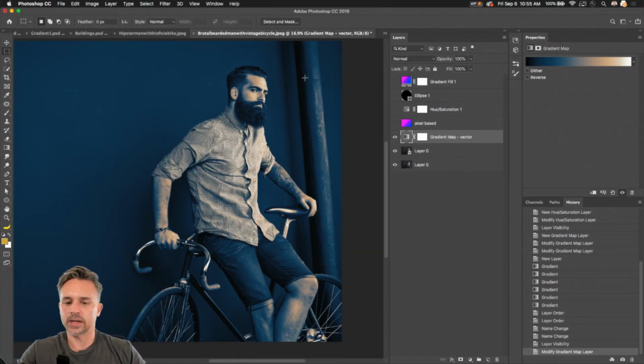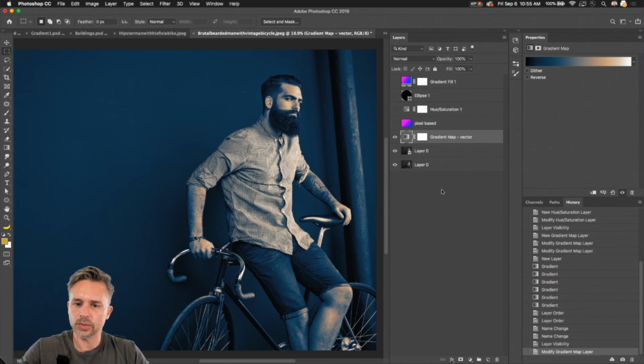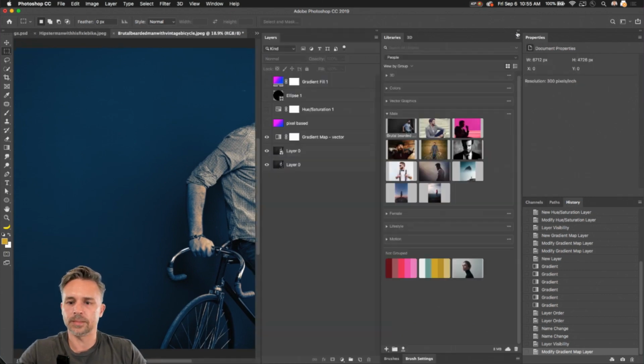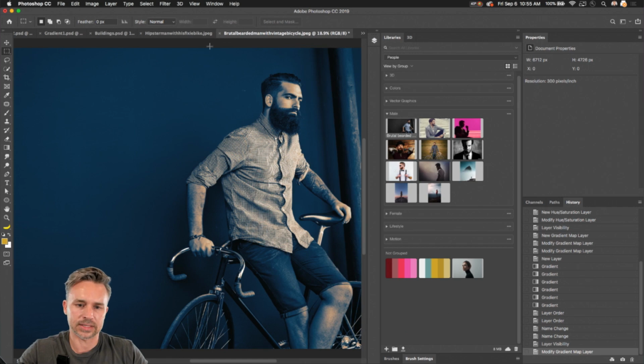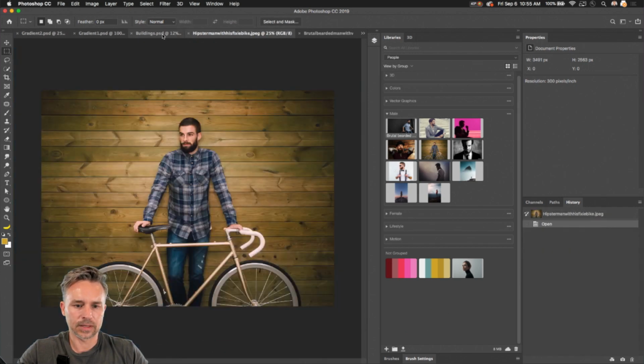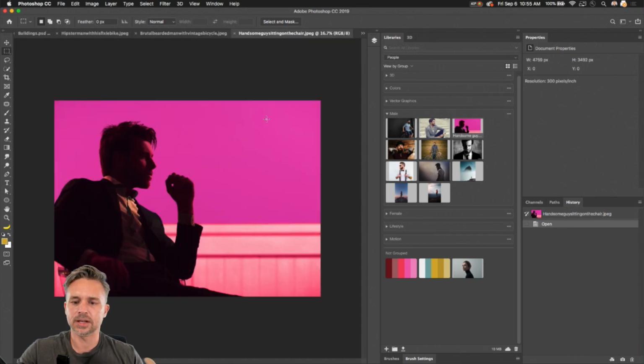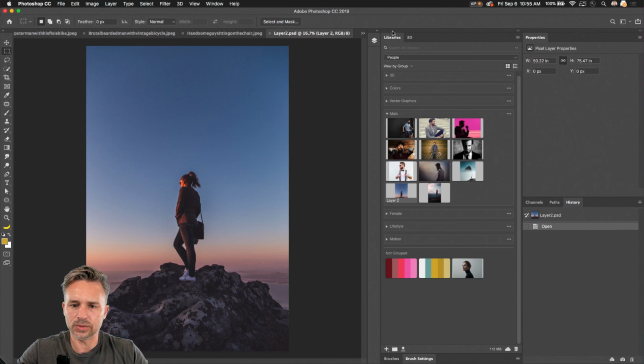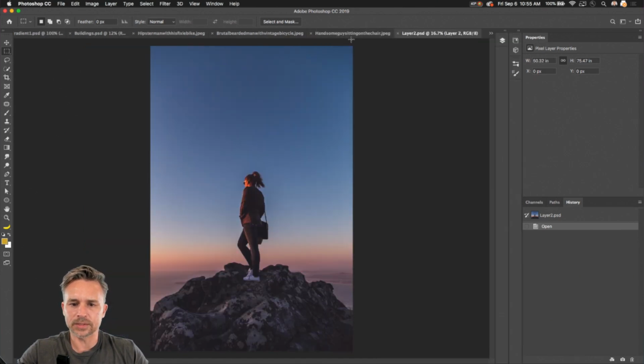Let's go beyond that, okay? So we've tinted this. I'd say this looks good. We could change it at any point in time. Let's open up another image and get more complex, okay? I have this image. In fact, we'll open this up. We'll open up this image as well. Or even this one.